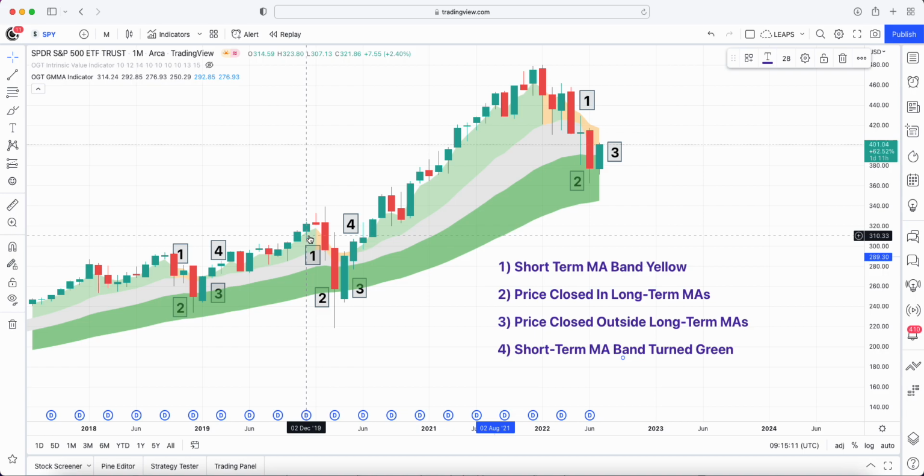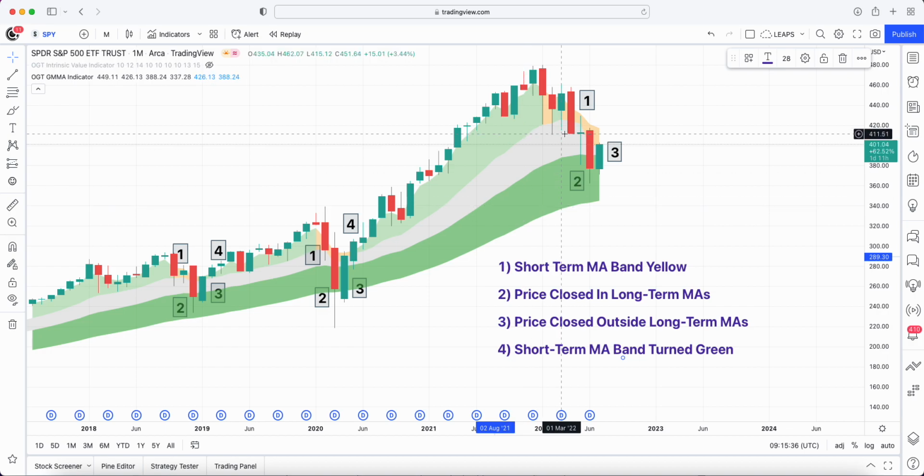Again, very, very similar pattern you can see here. You can see that the short-term MAs are yellow. We then have a close, we penetrate below, obviously, but we closed inside the MA bands. We then have the next bar closes outside the MA band, and then 1 or 2 months later, we then have the short-term band start turning green.